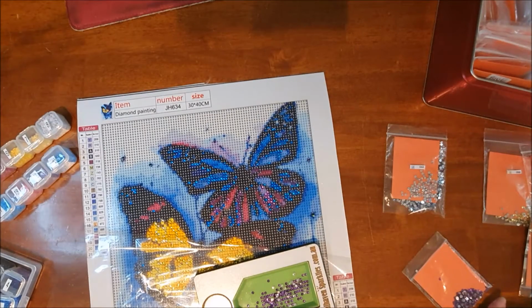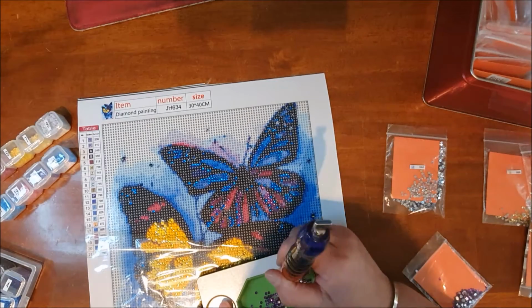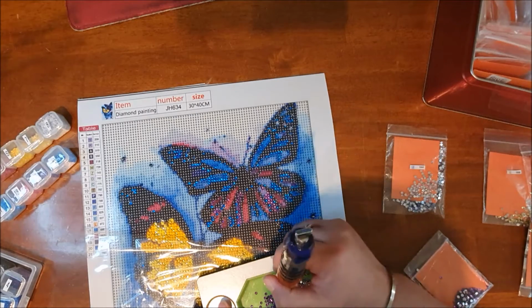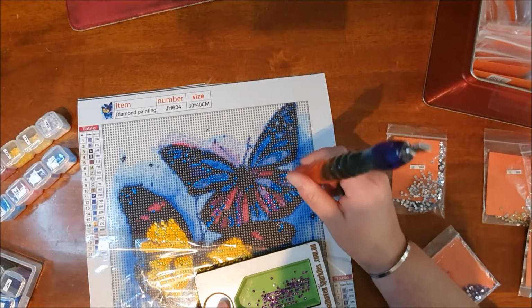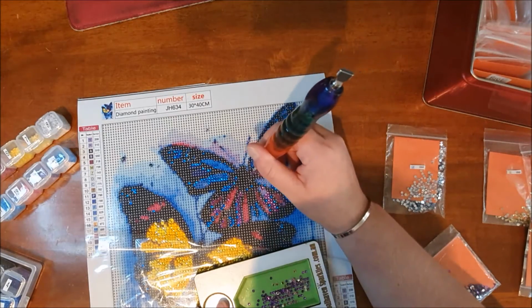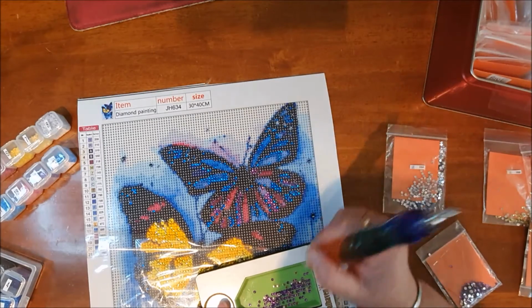My wax, I need to get new wax. This wax is not good. Not good. So we're almost done with the W's. Oh, there's a couple up here. And then I'll pull the plastic off and show you what we're at so far.